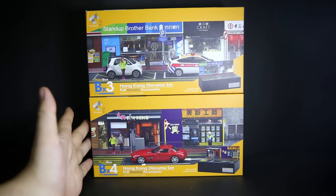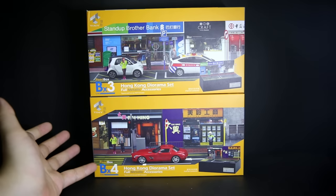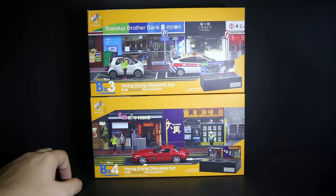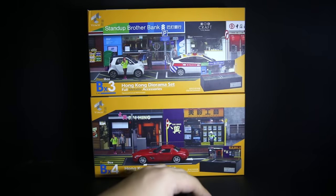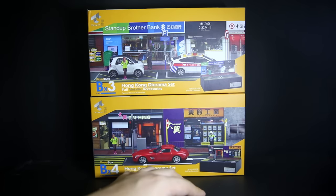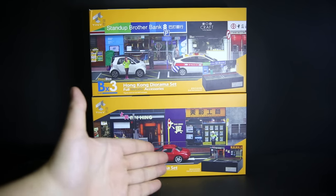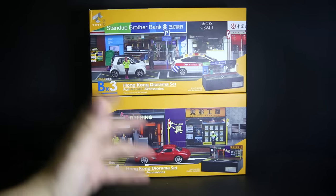So they've done these two here — what they're calling Road Boxes, B3 and B4, at a 1:43 scale. On the background, Standard Chartered Bank has become 'Standard Brother Bank' or 'China Bank' but the word 'bank' has been cut off so they can get away with it. There's a copy of Tai Heng, something that kind of looks like a McDonald's in the corner, and these two are little boxes. They've also released many other sets that are not boxes — just literally big pieces of streets.